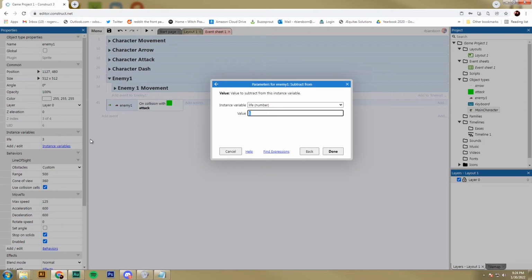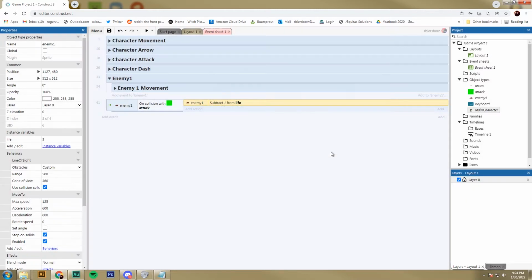So if we hit it once, it'll go down to 2. If we hit it another time, it'll go down to 1. And if we hit it a third time, it'll be at 0, right? Now, you can also have any number here for the value. Say, for example, you have different types of attacks, and maybe some attacks are stronger than others. So maybe for some of the attacks the value might be 2, so it hits for 2 life points. Or maybe some of them might be 5, so it hits the enemy for 5 points instead of just 1. You can play with that to make certain attacks stronger than others. But for this, let's keep it at 1. This is going to be a 1 value attack. Great. So every time it gets hit with an attack hitbox, it subtracts 1 life.